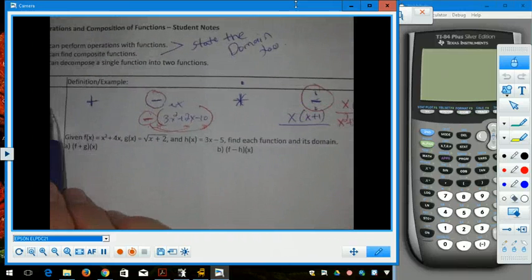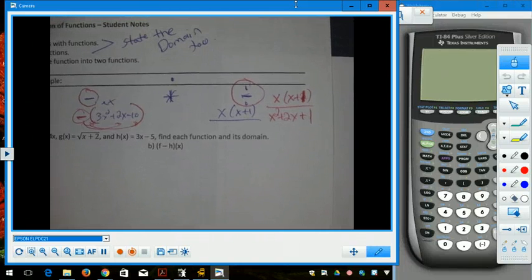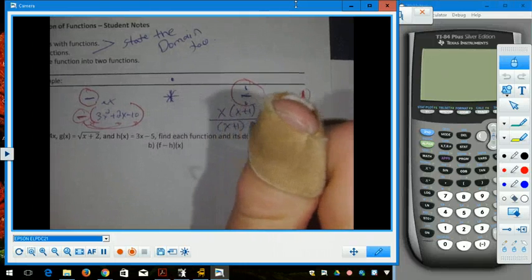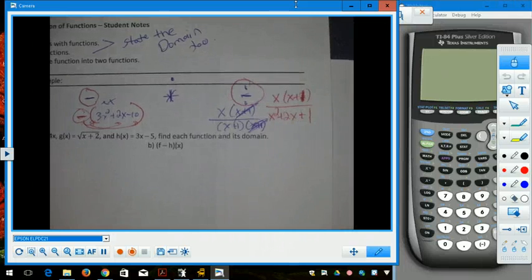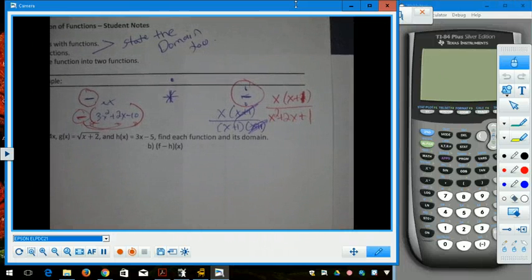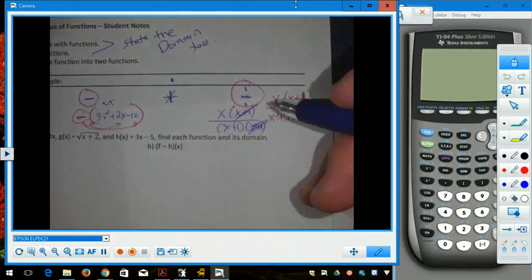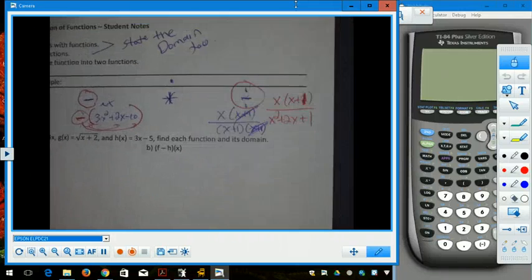Whenever we do these operations, add, subtract, multiply, or divide, we're then supposed to simplify, whether it's numbers or variable expressions. So this is actually x plus 1 over x plus 1, and one of those factors will divide away. Okay? So we have to be careful when it's division to make sure we try to reduce it. So even if it doesn't reduce, I should see that you have factored it to try to reduce it.